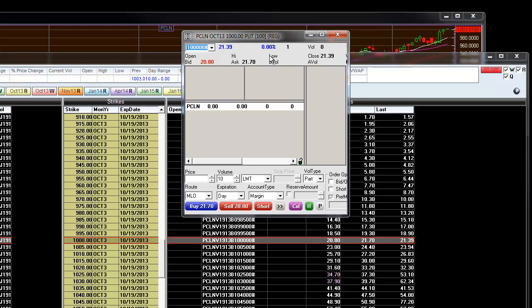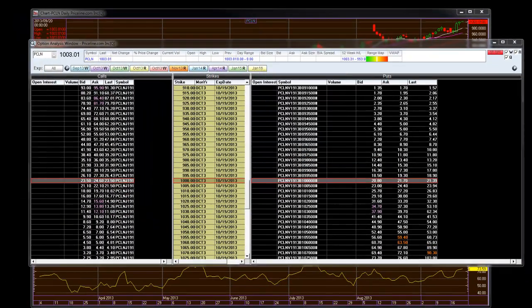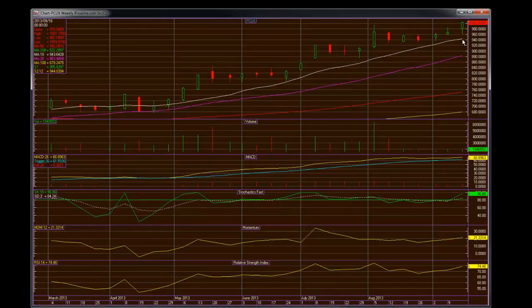So just remember, when you look at where the risk is very low here compared to the bull side is where the risk is very high. So once again, this is on the watch list. We will make that trade at the right time. We hit that last calendar high at 1007. The moving averages on a weekly, the 10-week moving average, just remember, is 943.